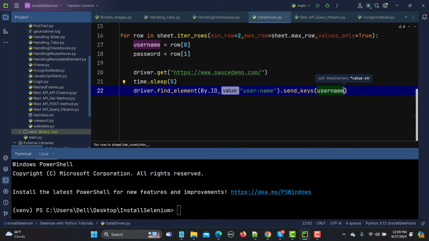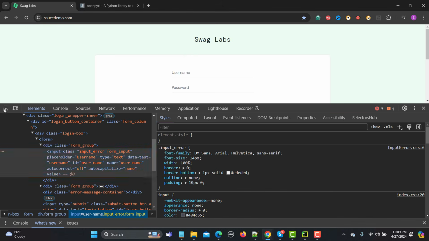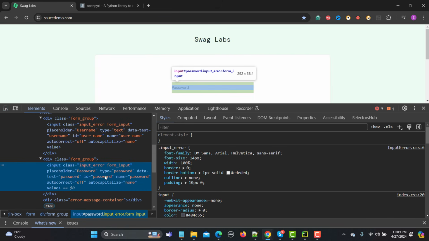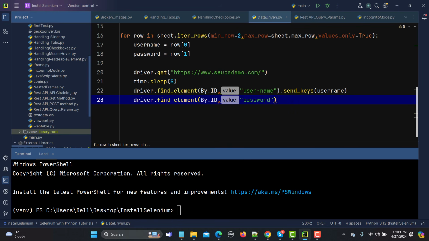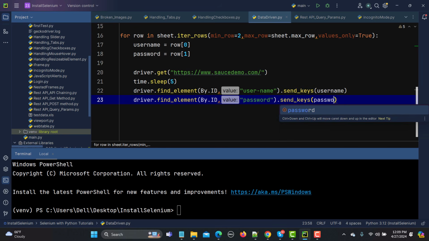In a similar way, we need to go with driver.find_element by ID, and here we need to provide the value of ID. So let's inspect the password, and the ID is password here. Let me copy this one and paste it here. And then again we need to do send keys, and inside this we need to send the password. And once we do this, after this we need to click on the login button.